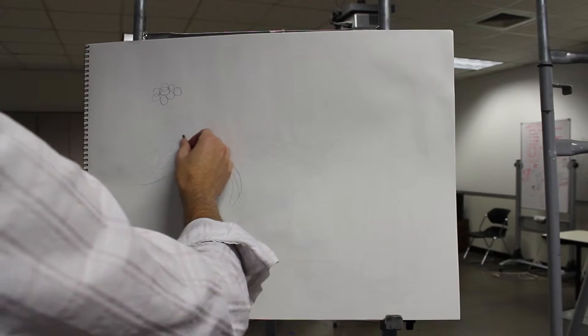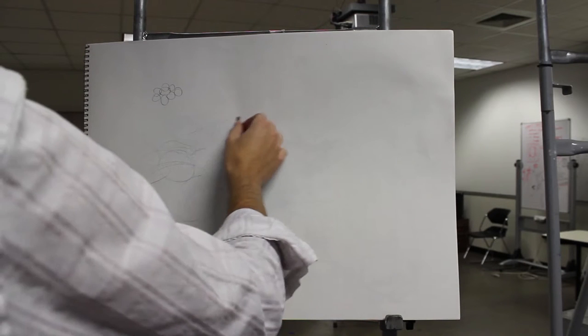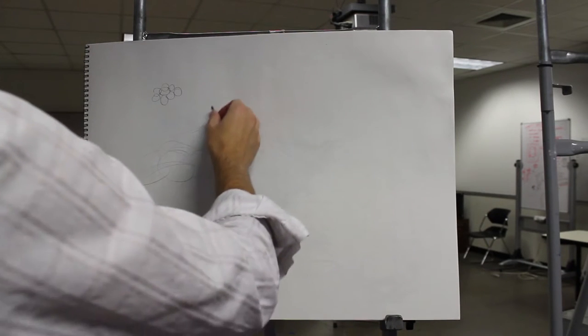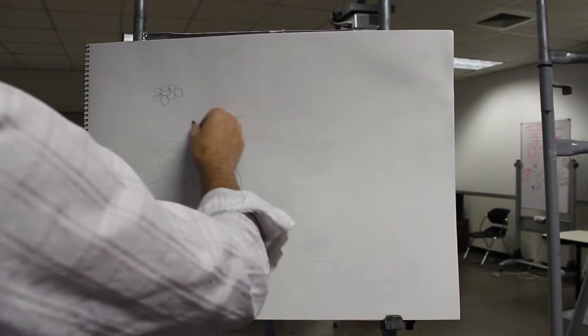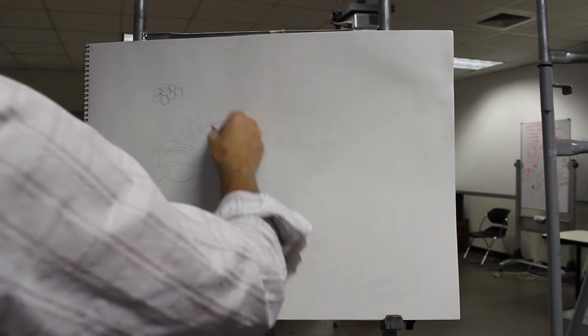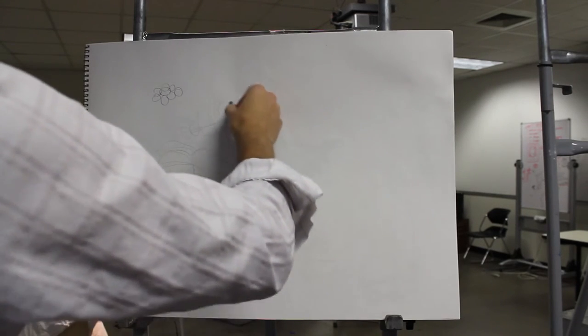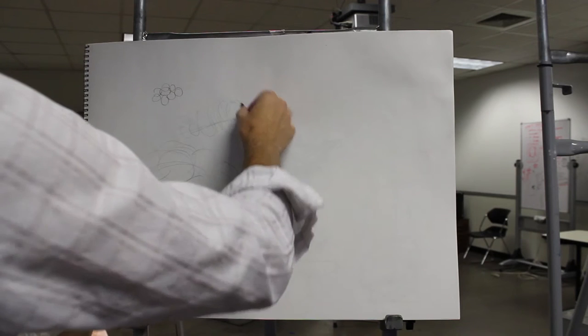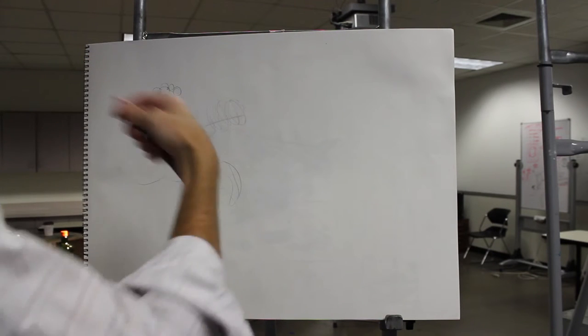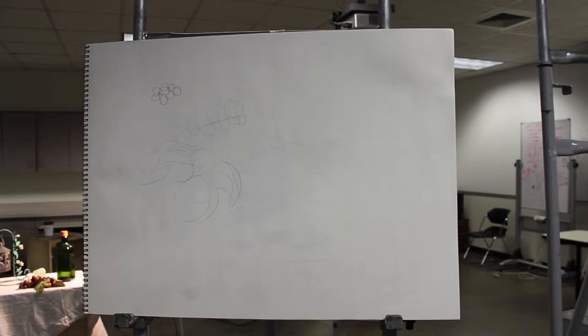It works better standing up because you're more connected to the ground. For the light bulb, even though it's an inorganic object, I can just find the axis and then start doing these spirally sort of things. These can be my initial layers, and that energetic setup will feed into every layer beyond here as I refine.